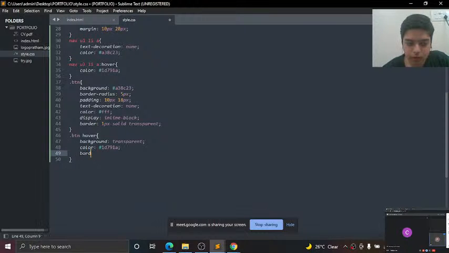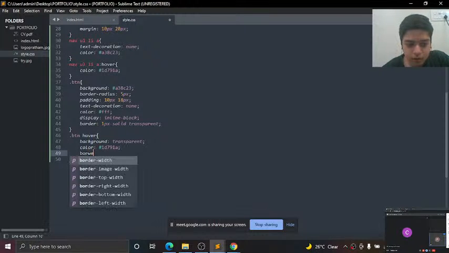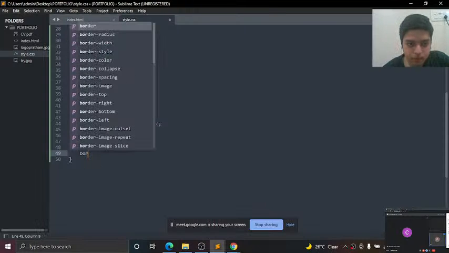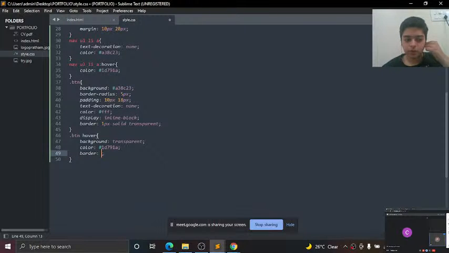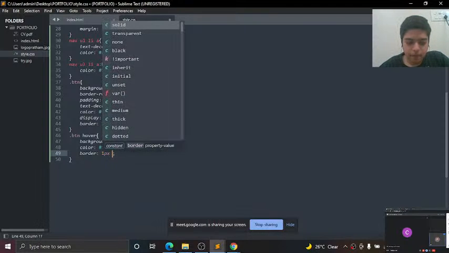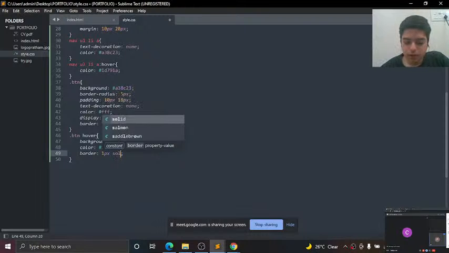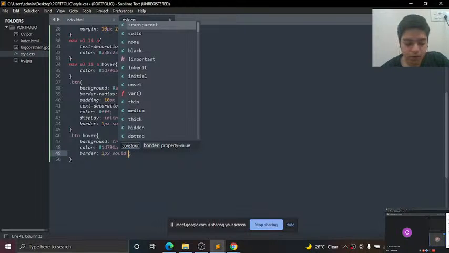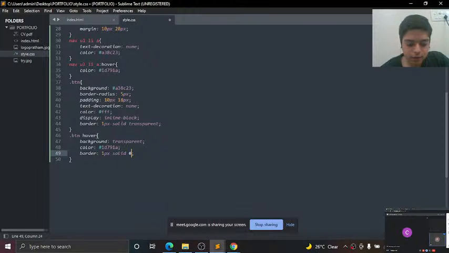sorry, one second. Last we have border, that is 1 pixel solid, and it should be of golden color. So we know the hex code, that is hash 38C23.